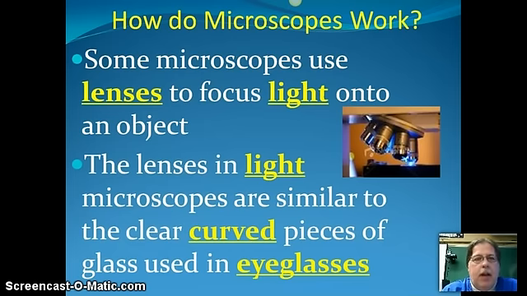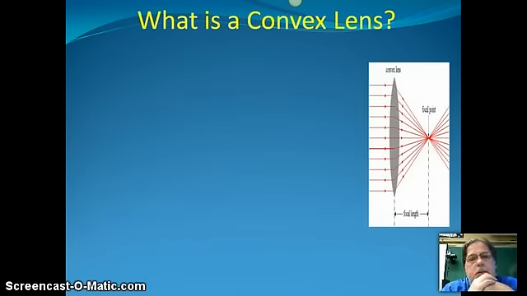If you look at a lens, if you look at my glasses here, the microscopes are sort of similar to this, in that my glasses are a little bit thicker in the middle than they are on the outside, and they're curved. They're not straight, not flat. They're curved, and it's the same type of thing used in eyeglasses. The type of lens it uses is called a convex lens. Okay.